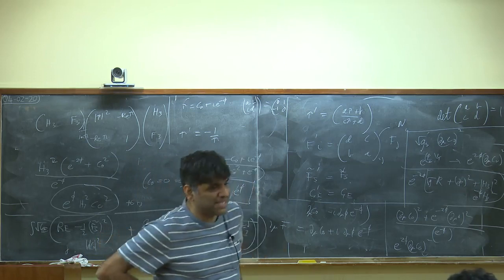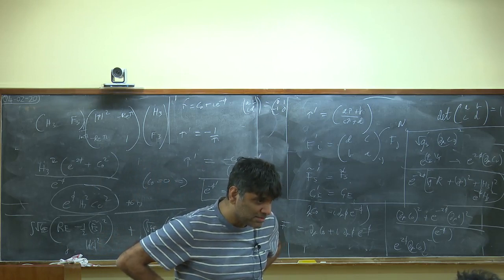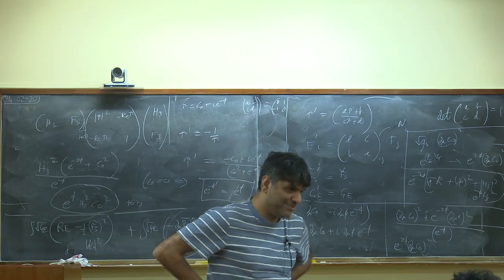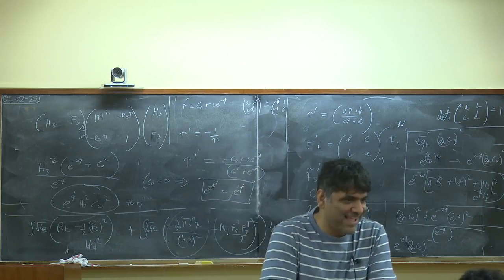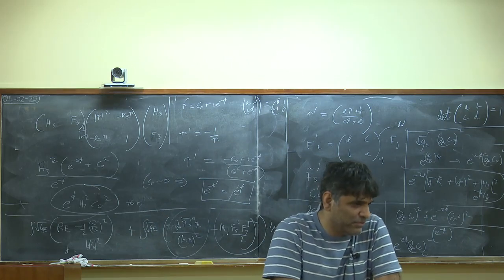Why SL2Z rather than SL2R? SL2Z itself, where does it come from? Where in string theory is it coming from? That's the question? We don't know. There's a lot of evidence that it's true. It's a little bit like the question in N equals 4 Yang-Mills theory: why does it have SL2Z duality?